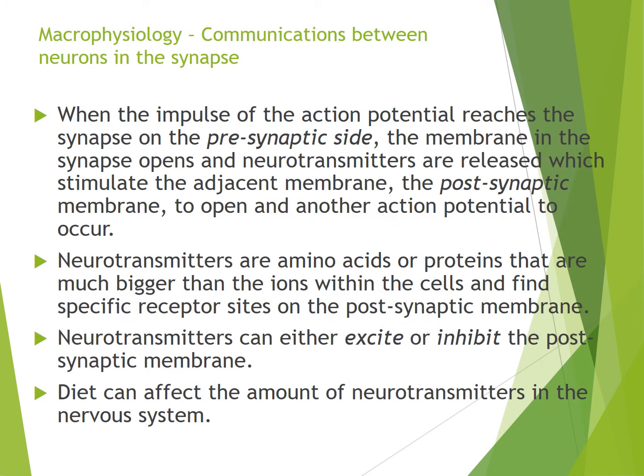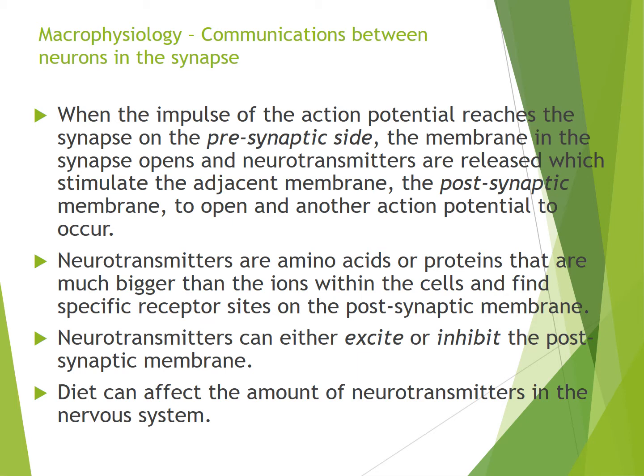But when the neuron actually gets to the end of an axon, toward the dendrite, something happens. On the presynaptic side of the neuron are what are called neurotransmitters. They're stored in vesicles, and once the membrane opens up in the synapse, the vesicles float across the space. Remember I said it was about 0.05 microns wide. They start accumulating on the postsynaptic membrane, causing a chemical reaction that makes the membrane twist open. And once it twists open, it allows sodium to flood in, and another action potential occurs.